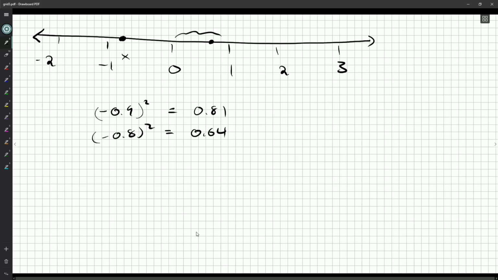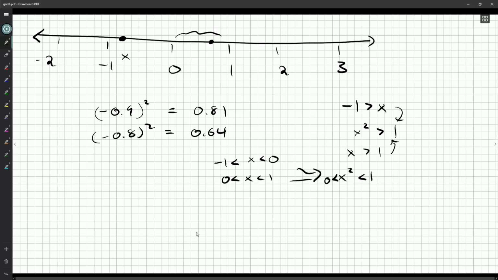You'll find that your numbers are between 0 and 1. In general, if you're looking at a number that is less than -1, and you square it, you're going to get a number that's bigger than 1. This is also true if you start with a number that's bigger than 1 and square it, it'll also become greater than 1. But if, like this particular x value, it lies between -1 and 0, or lies between 0 and 1, in both cases, you'll get an x squared that is between 0 and 1.